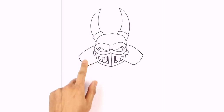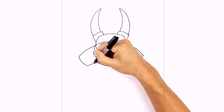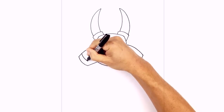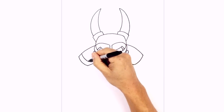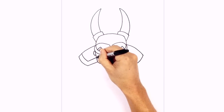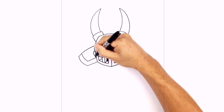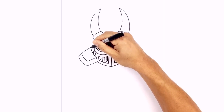Now let's add a little trim on here. So we're just going to follow this curve and this line on the inside. So starting at the top, curve down, trying to keep that thickness the same. Go across with an angle behind the head. Now from here, I want to curve in behind this rivet and up. So curving up like that.